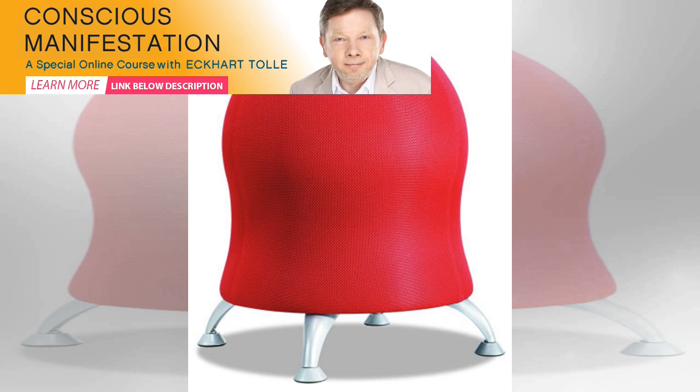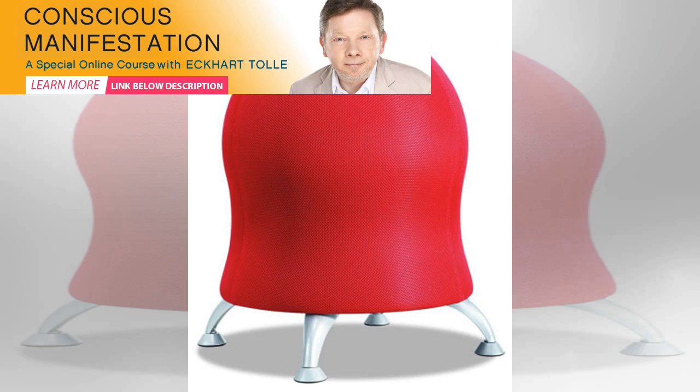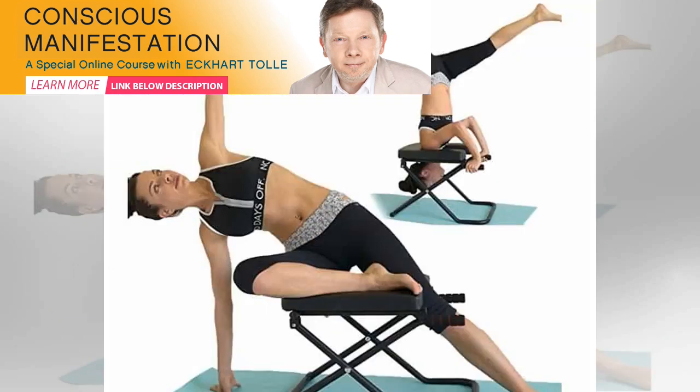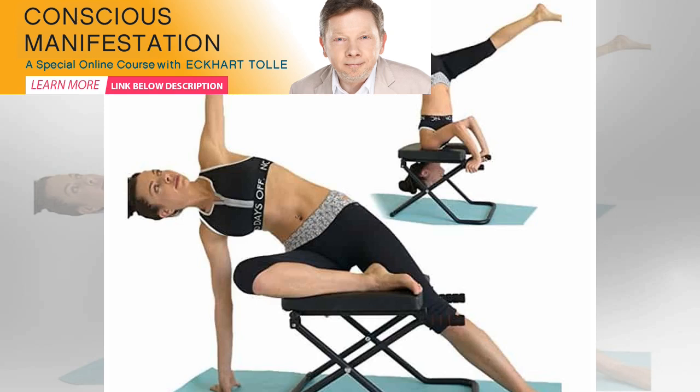The thing with yoga balance ball chairs is that when you sit on them, your body is constantly making little movements. These movements are tiny. You won't even notice them. But they're happening all the time as your body stays balanced on the ball. What that means is that your muscles are more active, so you're strengthening your muscles even while sitting down. Many people argue that balance balls improve posture. The jury is hung on this one. Take a look at this article in the New York Times for more on this.